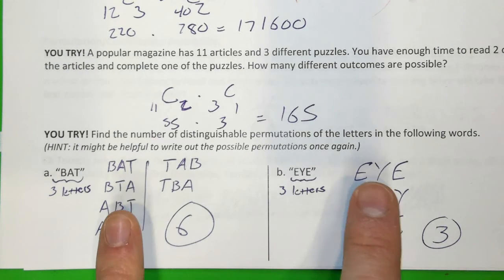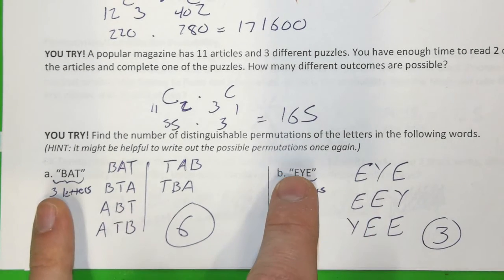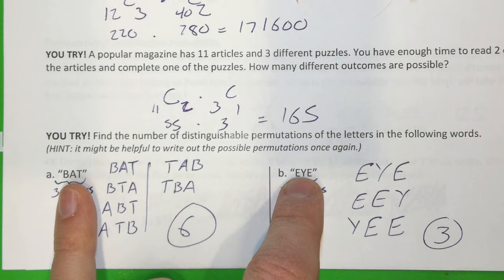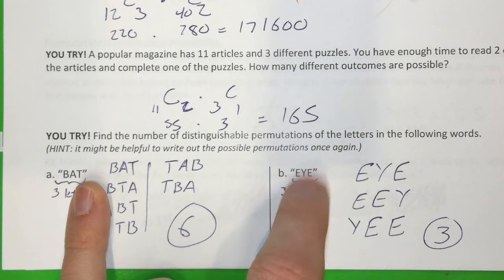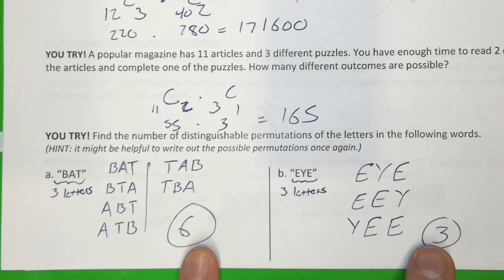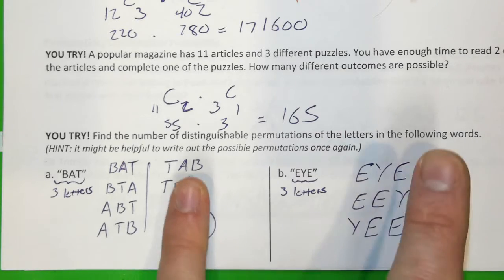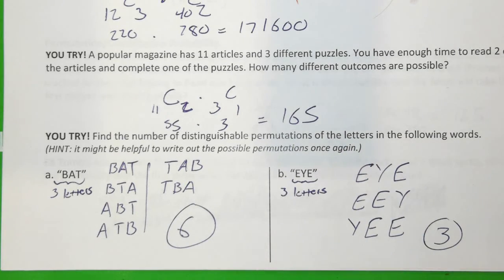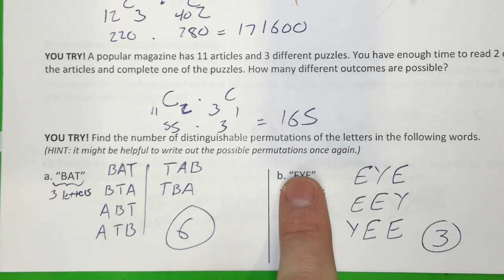In particular, I'd like to talk about this bottom one. I want you to notice that for this bottom one, I've started off with a 3-letter word each time, and both of them are fairly basic words, bat and eye. But I also want you to notice that the number of possible outcomes is different for each of those. With bat, we were able to come up with 6 different weird, strange words, while eye was only able to come up with 3 different weird, strange words. The reason for that is because eye has repeated letters.